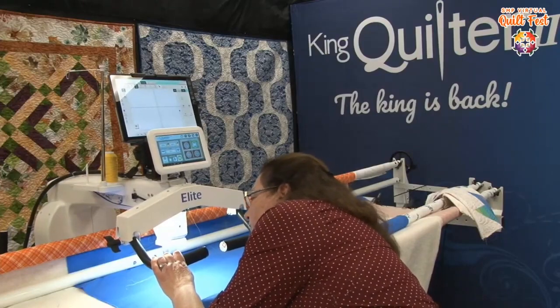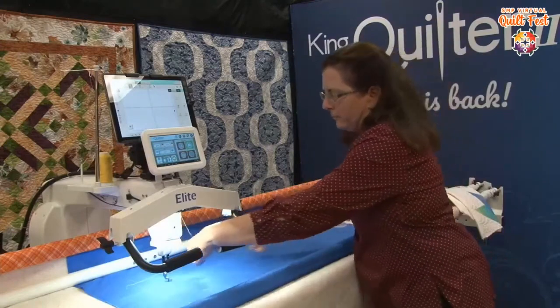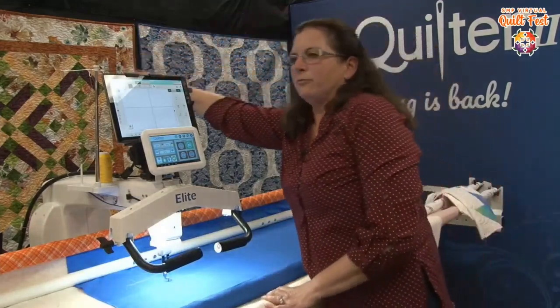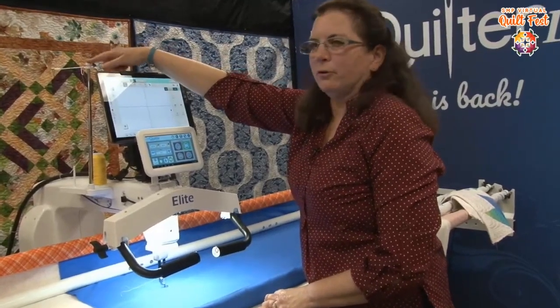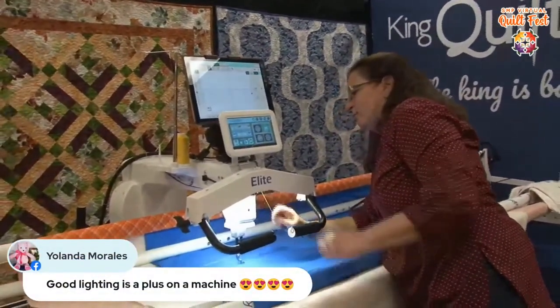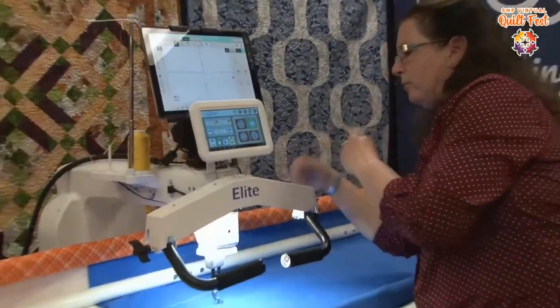Oh, this reminds me of another feature that I really like about this machine. And this is a perfect example of it, the threading mechanism is all up here in the front. On a lot of other machines, you've got your threadway in the back and you have to walk around the back of the machine to get the thread started. Here, it might be blocked by the computer screen, but you've got your thread right here and all of your threading goes right down here in the front. So it's really easy to access when you're standing here without having to move around. And I'm going to re-thread because I just found out where my problem was.